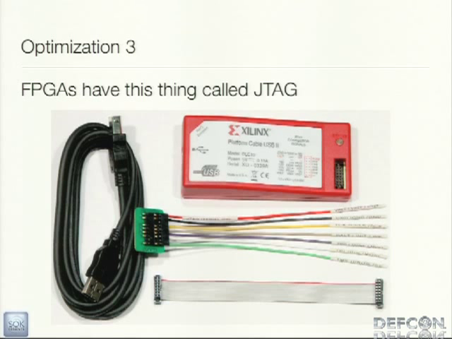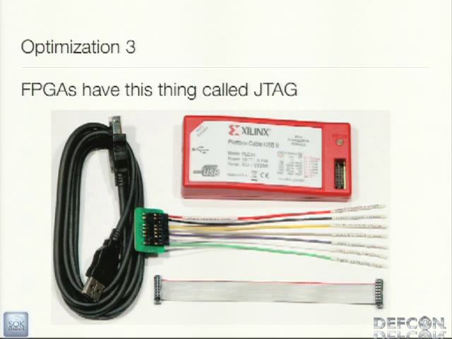And so we're thinking, what else? This is kind of a pipe dream that we've been thinking about for a while, which we haven't implemented yet, but we're planning on releasing a framework for it sometime in the near future. FPGAs have this thing called JTAG, which if you've done any sort of hardware hacking, you're probably familiar with, where it's a debug interface that most chips have. On an FPGA, this is an interface you can use for programming it. They also have all sorts of things built in for on-chip debugging, where you can essentially put a logic analyzer inside the chip and then tap lines and things like that.